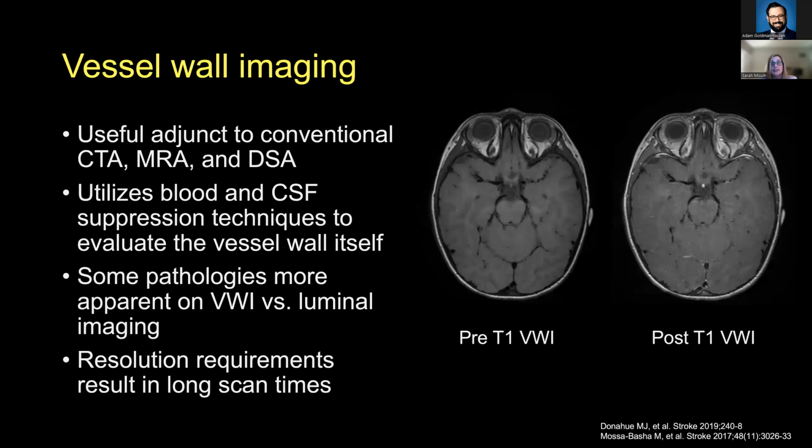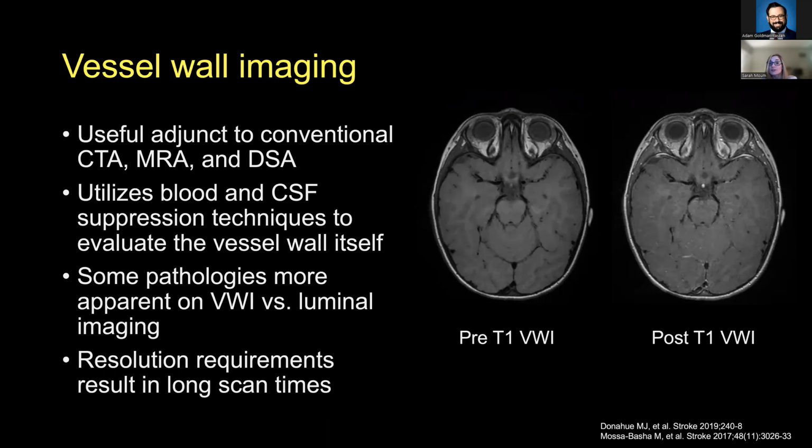The final advanced imaging technique to discuss and to consider in the pediatric stroke workup is vessel wall imaging. I want to begin with another big disclaimer that the resolution requirements needed for these sequences result in long scan times and often necessitate sedation. This is certainly not amenable to the acute stroke setting, but can be useful during the subsequent stroke workup.